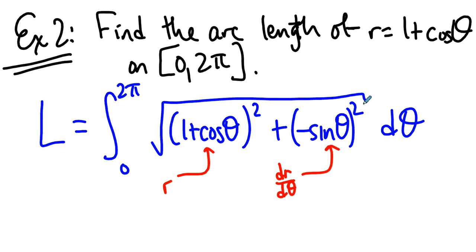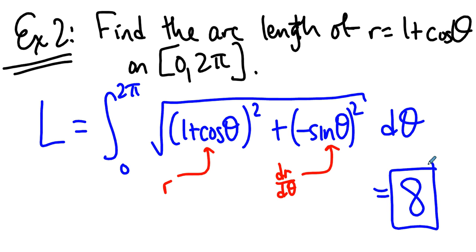Now, this is workable with some trigonometric work. I'm not going to work it out that way. I'm going to suggest that you make sure that your calculator can do this. And it won't matter to your calculator if you call these thetas or t's or x's or whatever. Your calculator doesn't care what that variable is. You should make sure that your calculator gives you an arc length of 8.